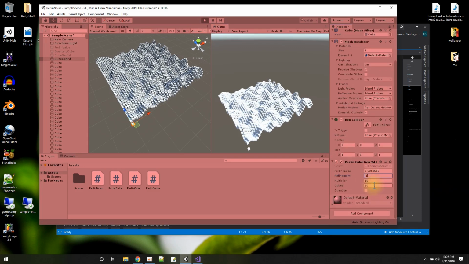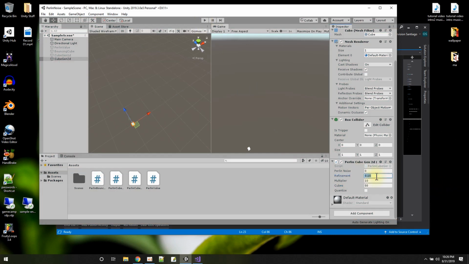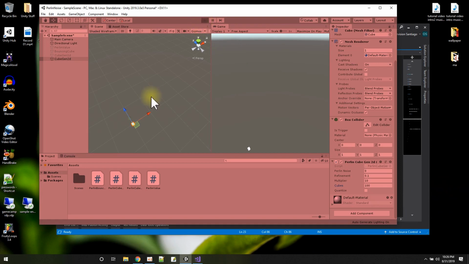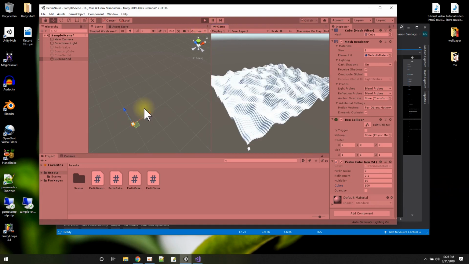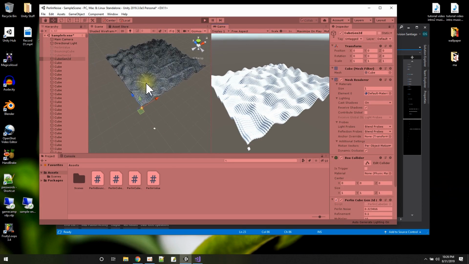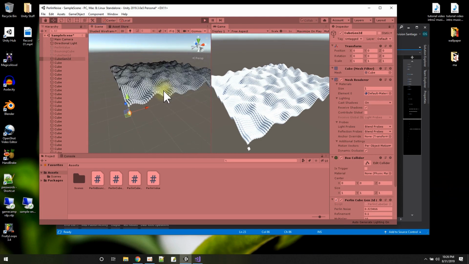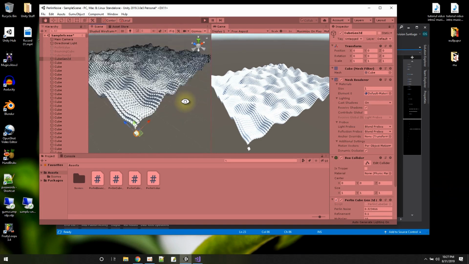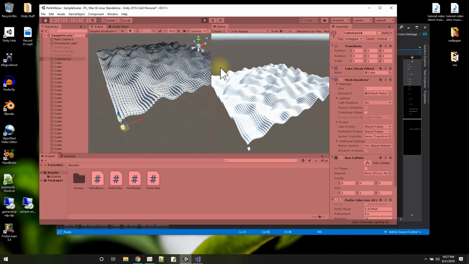Or I could have some smooth dunes. I go back to 0.1, and let's just see what happens if I add more cubes. Like instead of 50, I add 100 in each direction. Oops, I forgot I was in play. I had to stop the game first so it remembers the values. Let's see, I say 100 cubes instead of 50, and it's the same thing. It's just bigger, okay, and wavier. So this is the end of the tutorial.